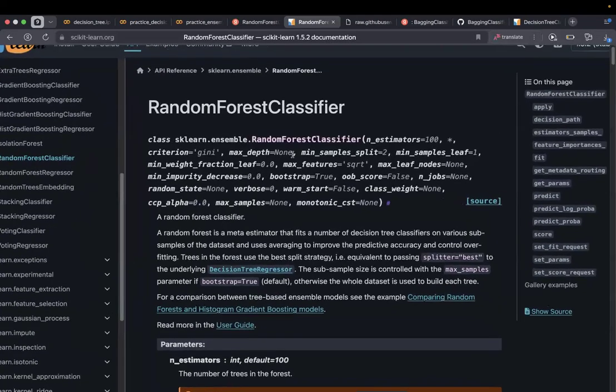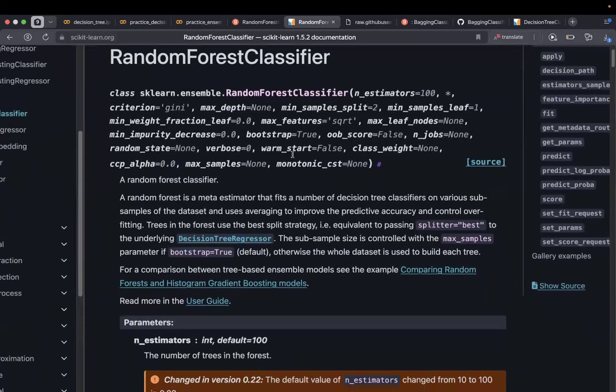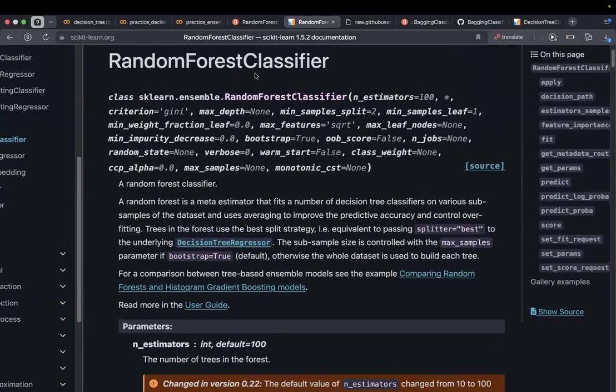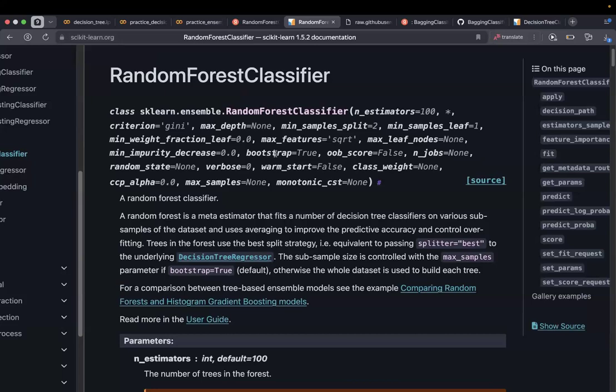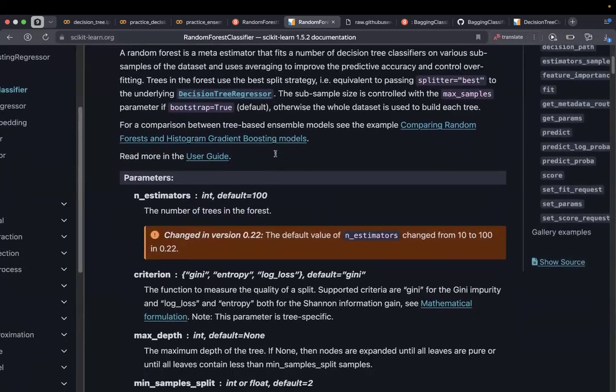One of the most important parameters for the random forest classifier. As you understand, random forest classifier is just an ensemble of decision trees. If you see one tree and then you go to a forest, and in the forest lots of trees. I think it's a really simple concept.